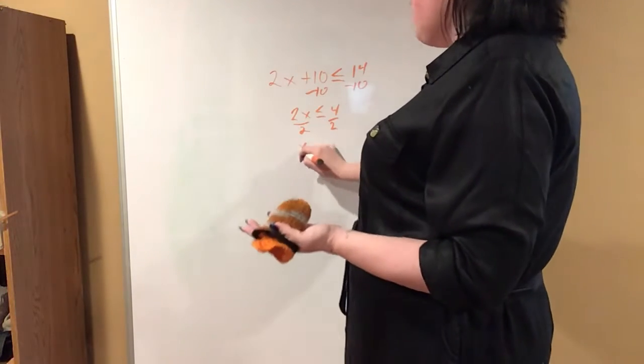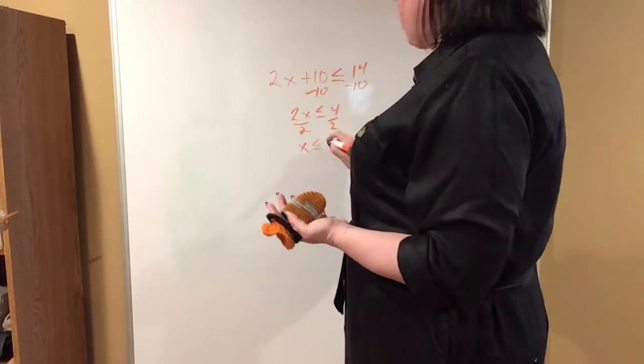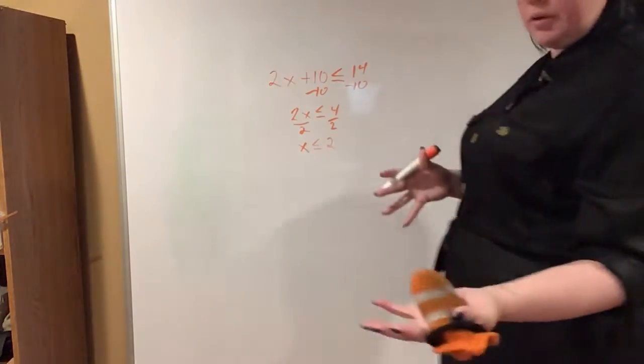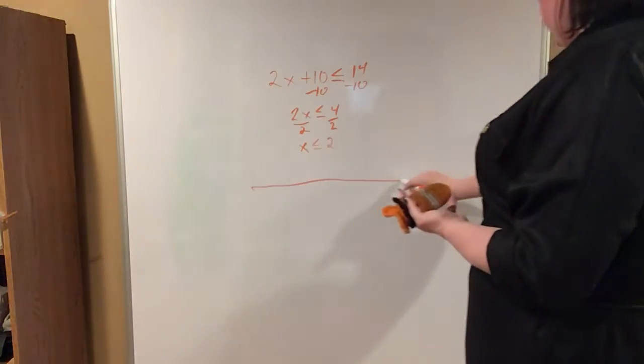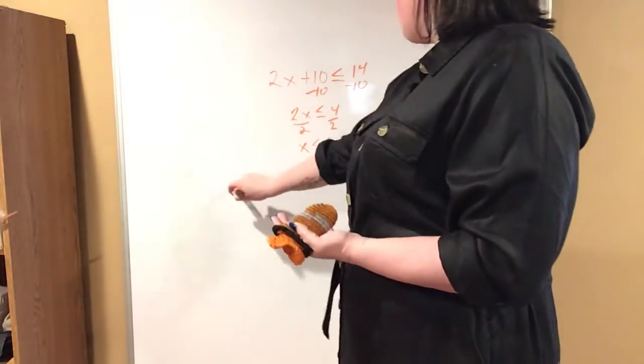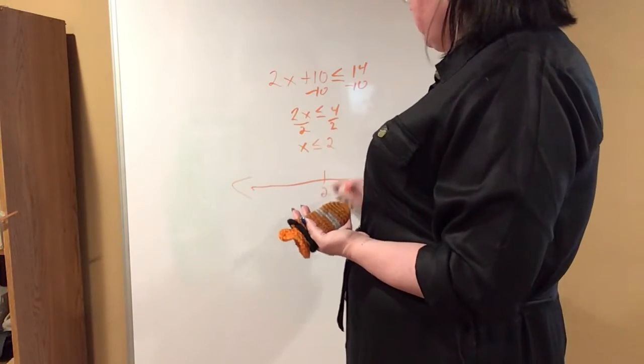But we have to add a number line into this, because 4 divided by 2 is 2. So now we have to add a number line. So we're going to draw this really fancy number line. Look how amazing I am, I know. And I'm going to draw a line here, and I'm going to put a 2, because I know it's 2.